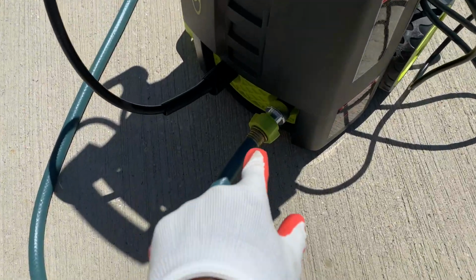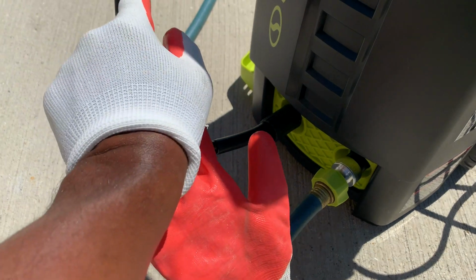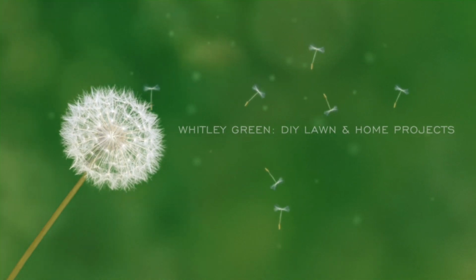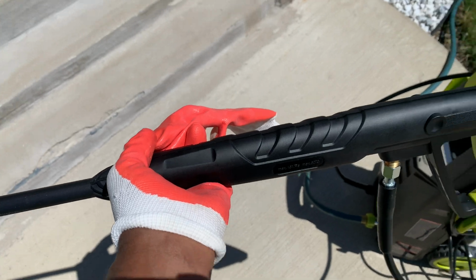Just finished assembling the SunJoe electric pressure washer. Time to use it. Let's get started. Now here comes the real test. Got the wand hooked up to the gun.